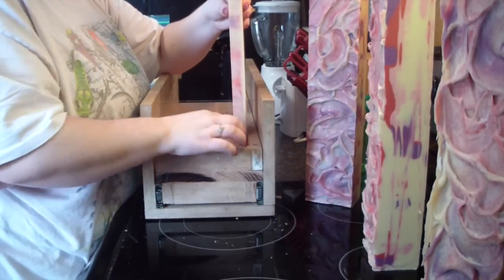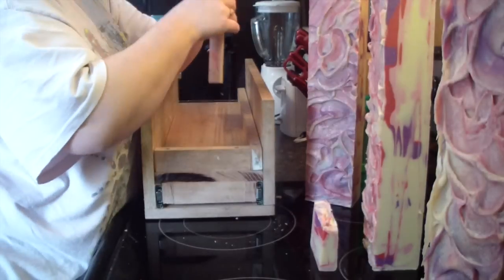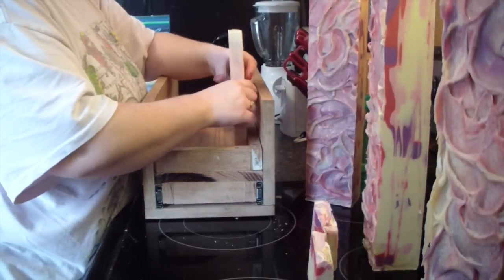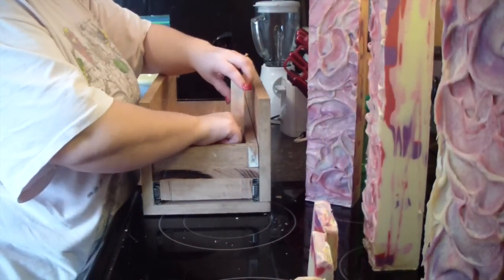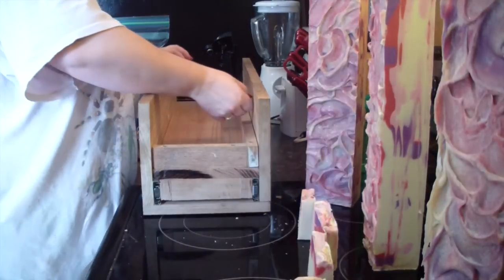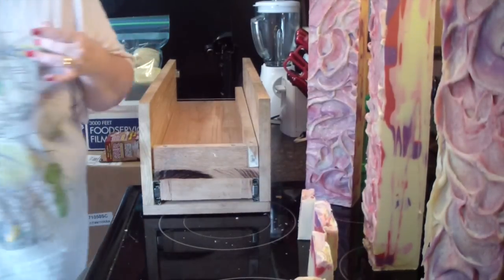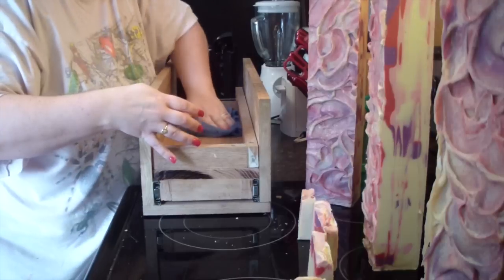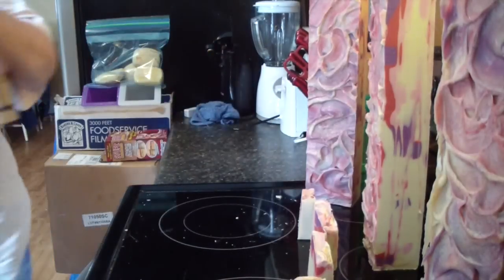And then I take it, and you guys can see, I sit it long ways like this, and I just run it through to get bars. This is a 1-inch bar, so you could sell it, but I cut my bars bigger than that. So I just make mini soaps. Alright, let me loosen my wire. I always loosen it when I'm done. It helps to preserve the wire to not have constant tension on it all the time. Ugh, this thing's heavy too.